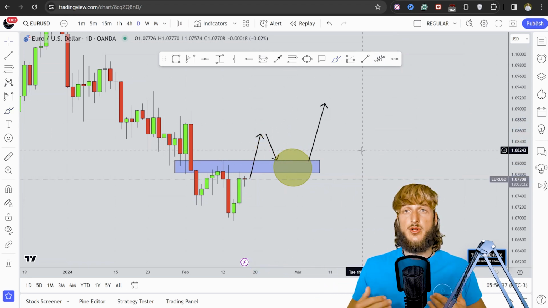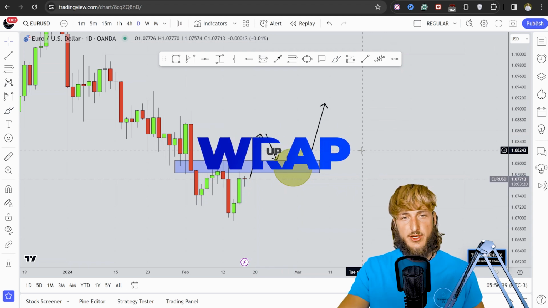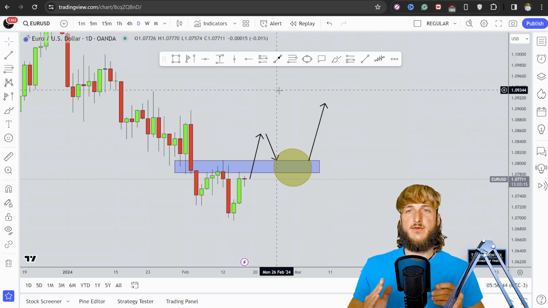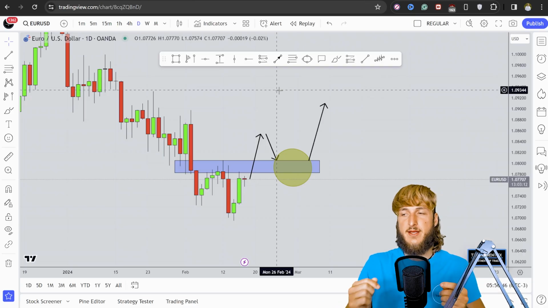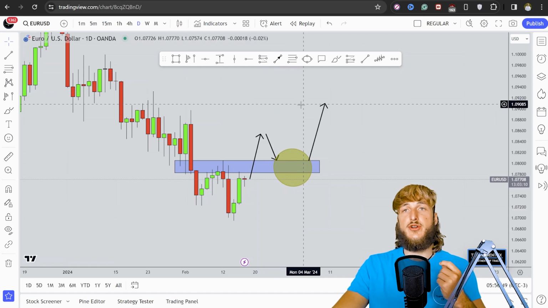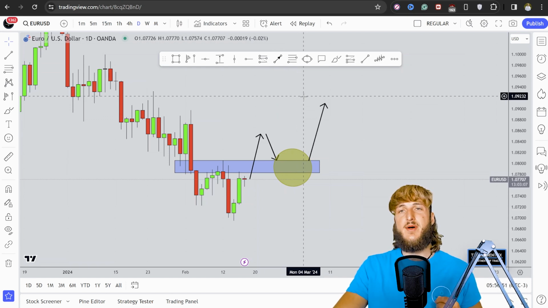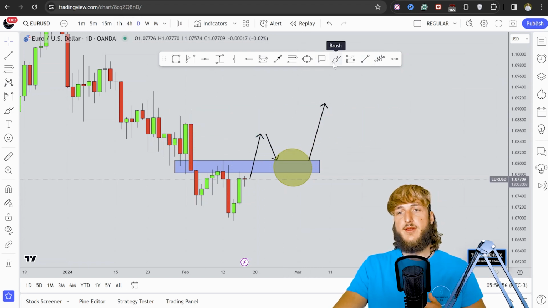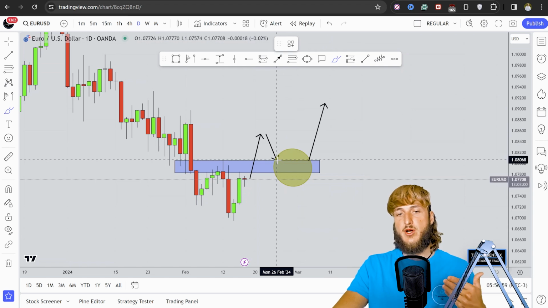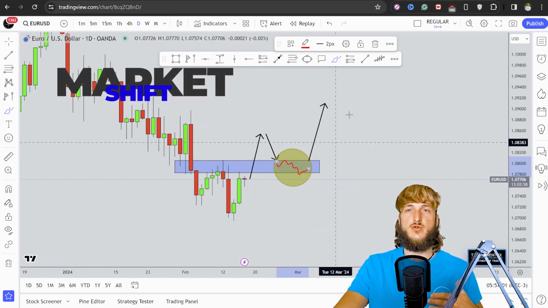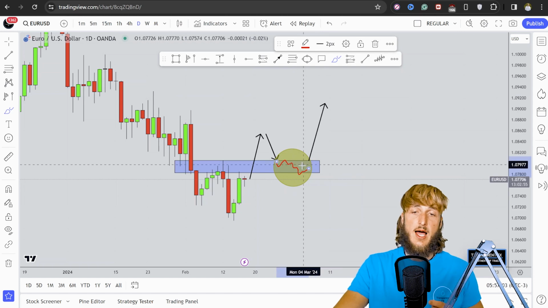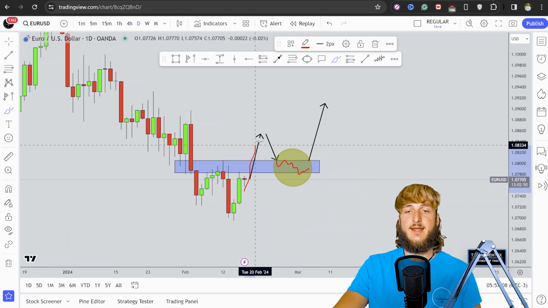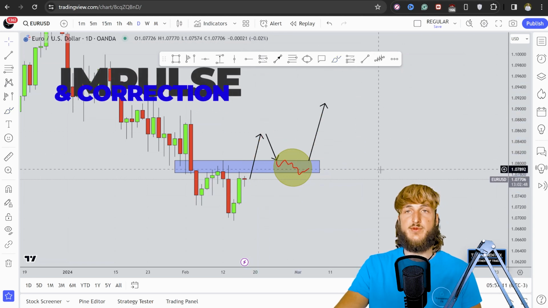Now, as usual, trading is reactive and not predictive. The monthly, weekly, and daily time frames combined with the COT data are the best time frames from a directional perspective. However, when it comes to identifying early shifts in the trend of a market, the best time frames for that are the intraday time frames, so 4 hour and lower. Therefore, what I would expect is that if this market shifts from an intraday bearish to an intraday bullish market, at that point I wouldn't be surprised to see a break higher for the market to complete a daily impulse, correction, and impulse pattern to the upside.